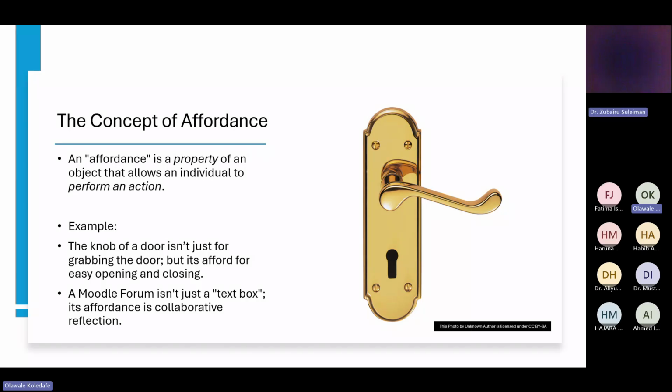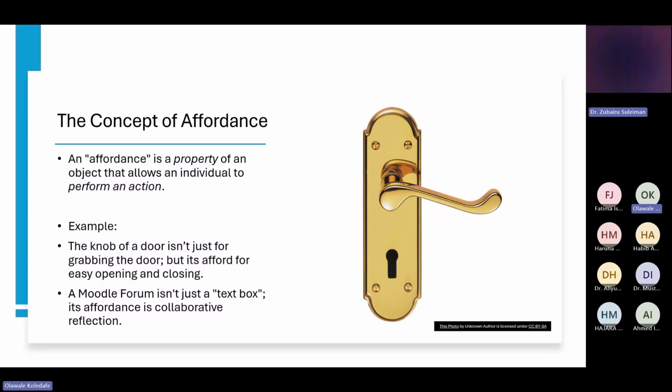I don't know where we are all scattered, whether in a conference room or in the office or wherever you are. There is something that affords you to sit comfortably, and that's the chair. You are sitting down on the chair, and then when you want to pick something off the shelf and your hand cannot reach, that same chair can be a ladder or a stepping stool for you. You climb on the chair, and then your hand is able to reach.